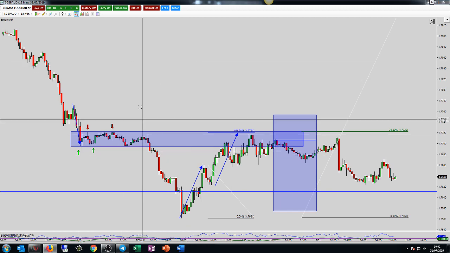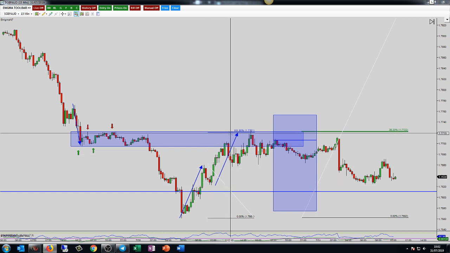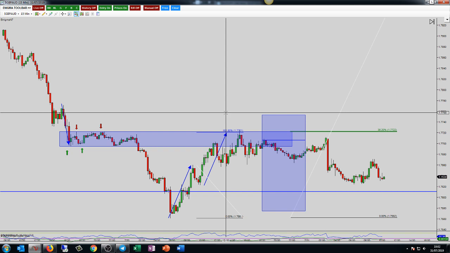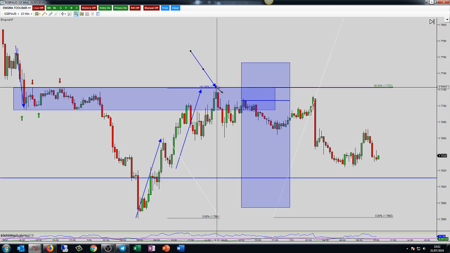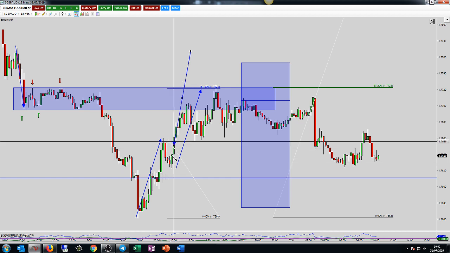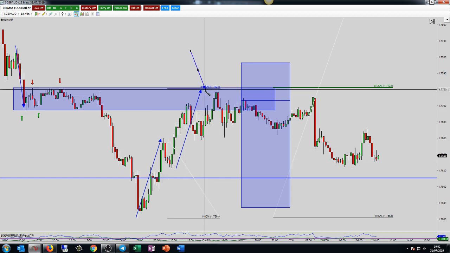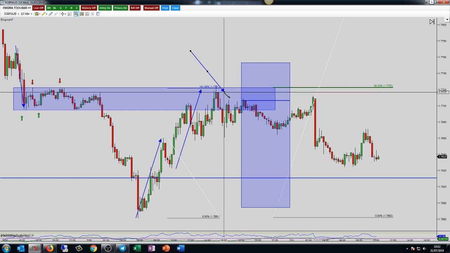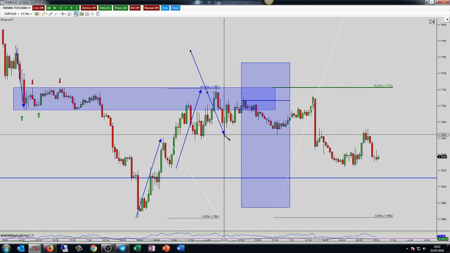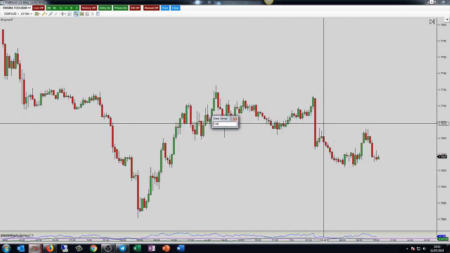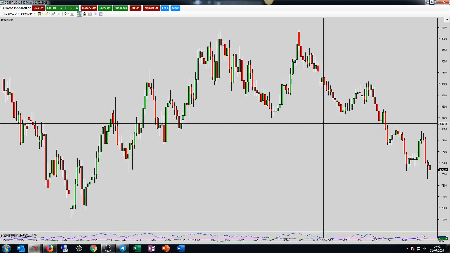Now if you recall, we did run over the AB equals CD pattern in the last webinar, and you can see we still have the workings out. And I do like having the charts not touched from our last webinar because it just shows what we were looking at. And we can see we had this AB equals CD pattern. It came up and tapped the 1618, which was what I needed, and also the 382 fib. Now from there we saw a move lower, and we'll run through all that in just a moment, but let me delete it off and we'll do the higher time frame analysis on this.